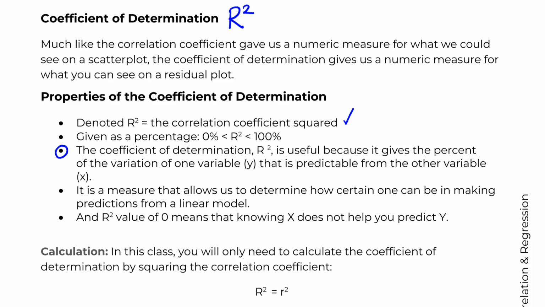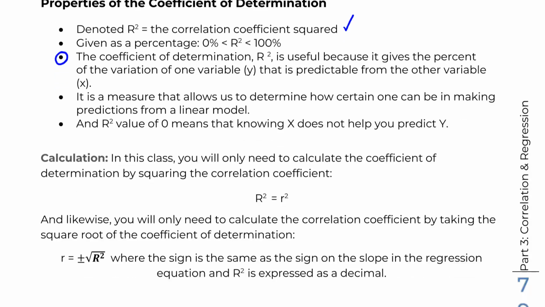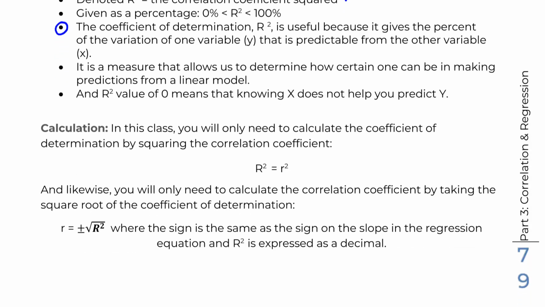only way to get 100 would mean that our original r was 1, which meant everything fit directly on the line. So in terms of the coefficient of determination, this is how you're going to be calculating r and r squared, using one to go back and forth. If I ask you to find the coefficient of determination on an exam, that means you have the correlation coefficient somewhere. I do like to have this as a percent, so that maybe should have been there. And then you might have to go the other way.